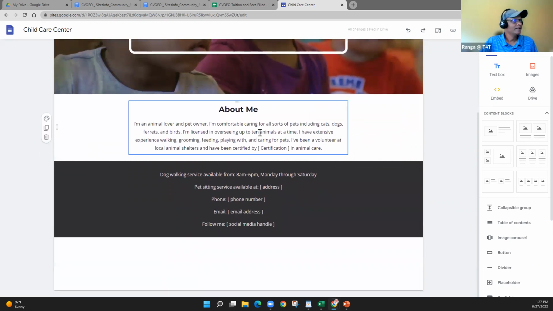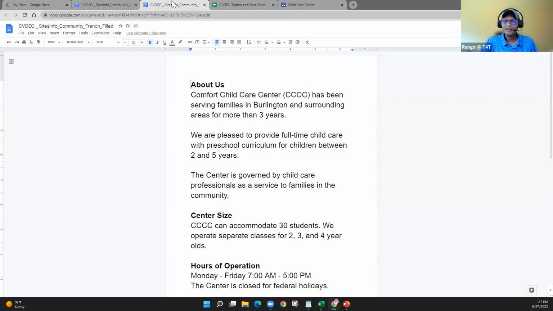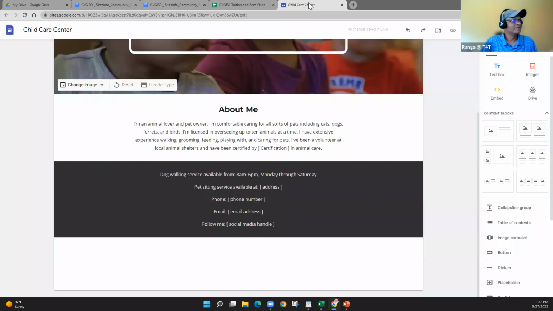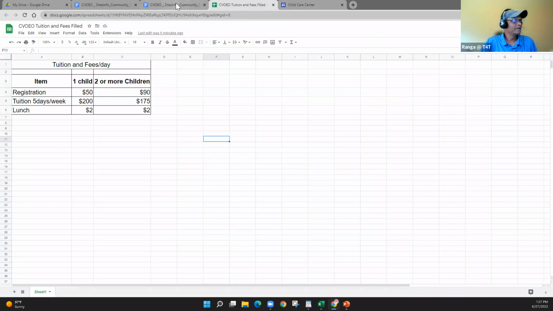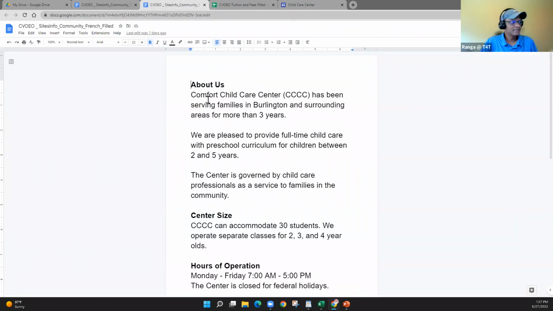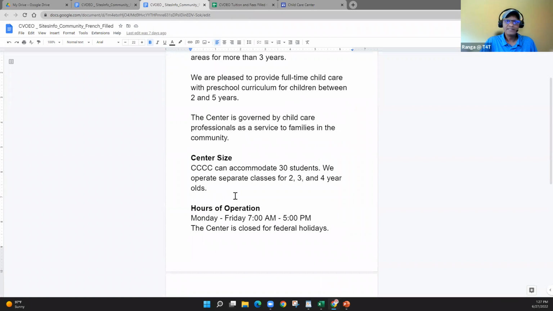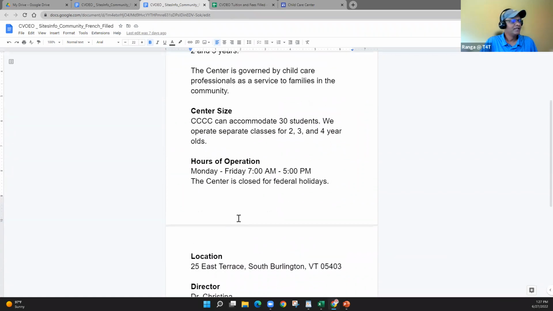Okay. What I'm going to do is to use what I have filled, copy and paste it into this section. So for example, I am going to create separate sections for about us, center size, hours of operation.